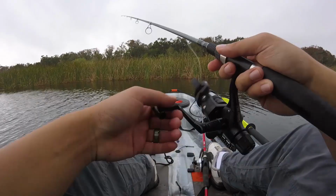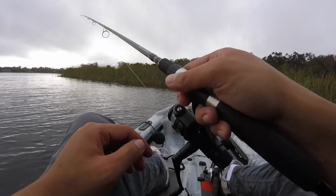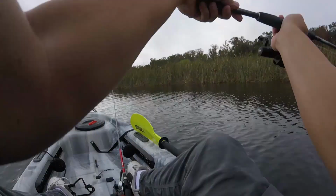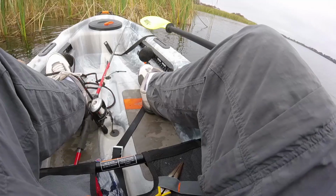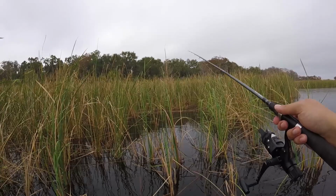Wind is actually blowing to the west right now. It's kind of swirling. It was blowing at me, and now it's blowing more west. There's a lot of weeds in this lake. Kind of hard to see. I think we're probably about 6 to 7 feet here, and I don't have my glasses on, which is dumb. So it's kind of hard to see without any type of depth finder. We want to get right up next to those weeds. I'm just gonna toss out this anchor. I'm gonna put it down real quick. Try not to lose my rod with my anchor. Okay.